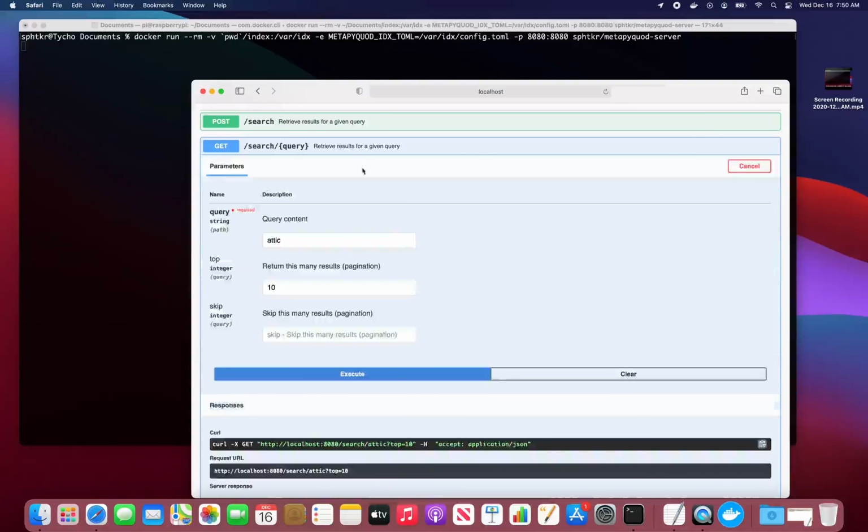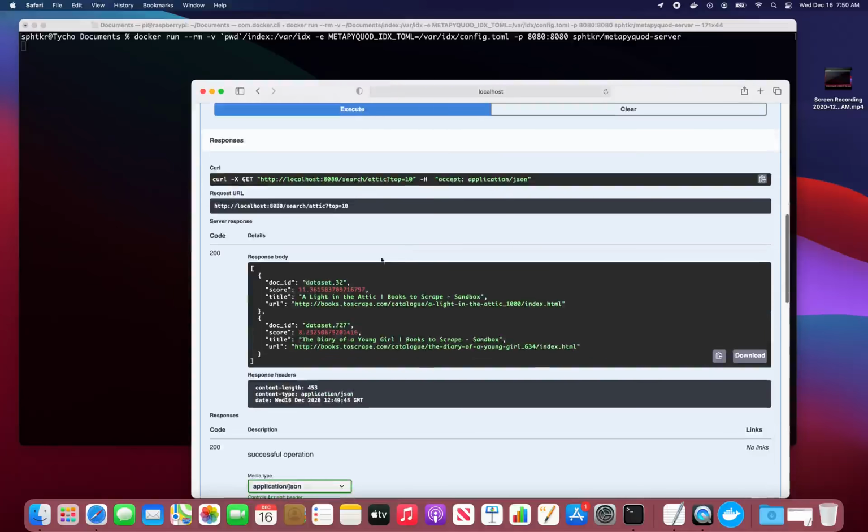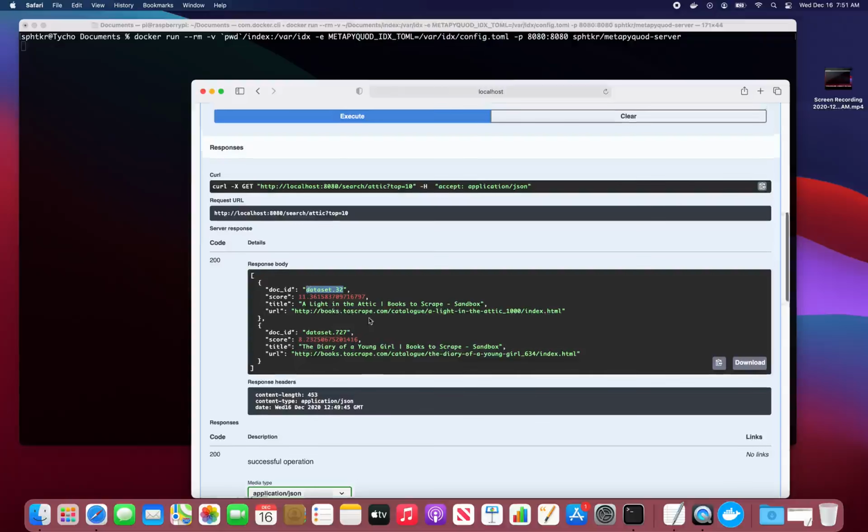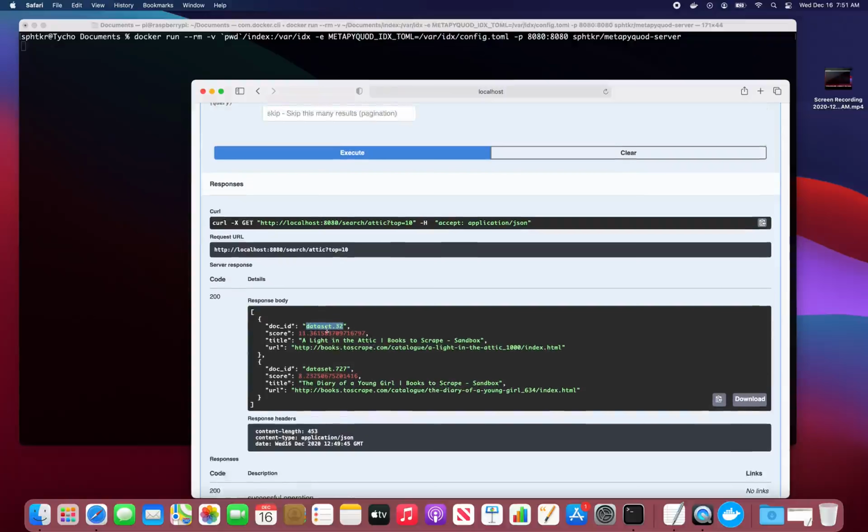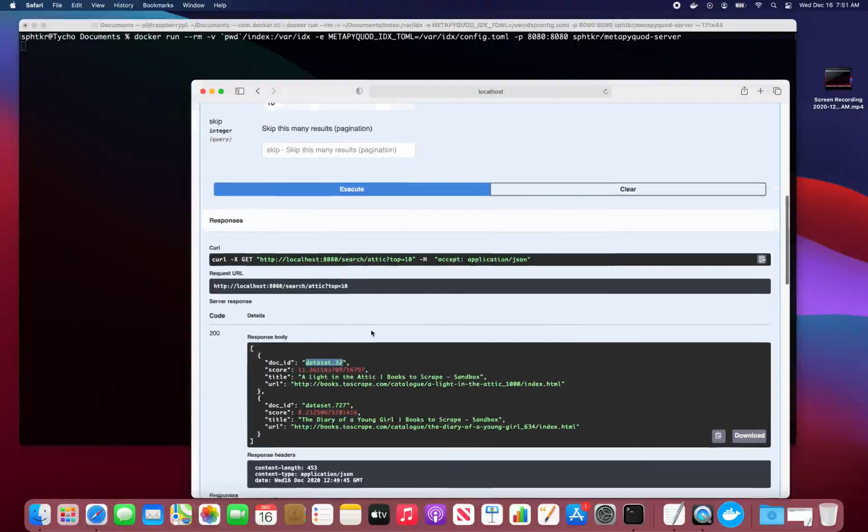So over here when we did the search, we got some results. The service actually brings back the score from the ranker. You probably wouldn't display that to the user, but it's available for you to look at if you wanted to. You could display this information to the user, and then you could take them to this URL, but what you may want to do is instead use this doc ID that is provided in the search results. Okay, dataset.32. Dataset is the ID that we provided within the config.toml. Remember that. And this is document number 32 essentially in there, but it's the ID of that document that came up in the search results.